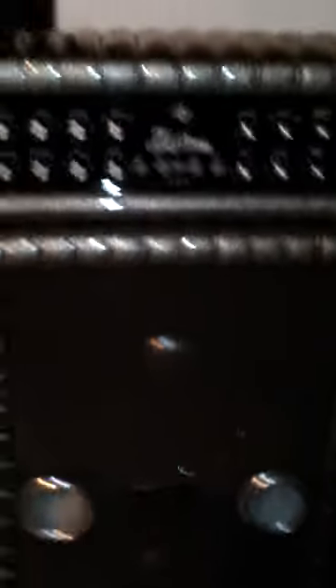So there it is — the amplifier and speaker cabinet. If you'd like to get some sound bites out of the sound videos, I'll do that, but I'm going to wait and see if people are actually checking this out, because vintage customs are awesome. I have plenty of different models, and this is by far probably the most rare and sought-after model — the A4. I hope you enjoyed this little video rundown of the custom A4 guitar amp.